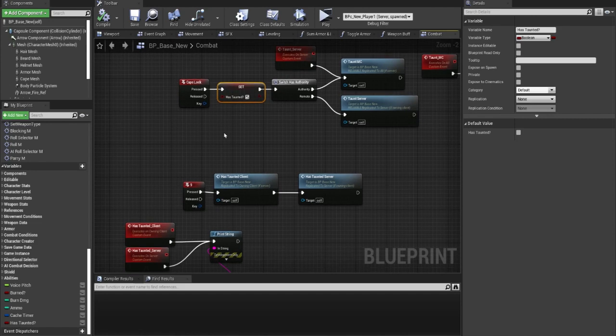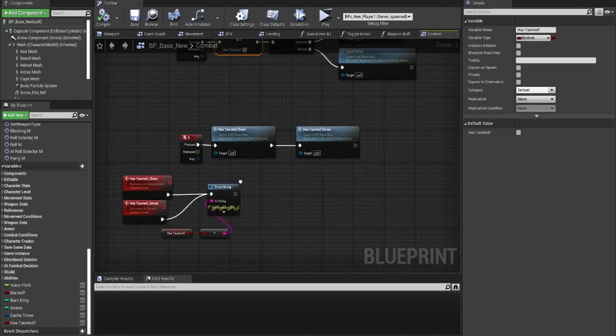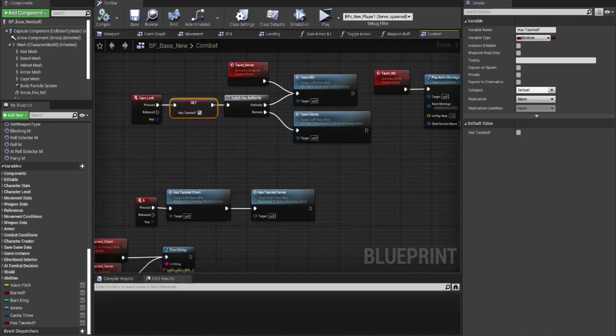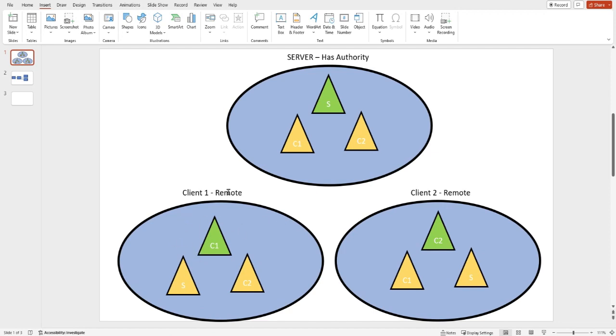It's going to be the same thing with health. The server might think you have 100 out of 100 health. The client thinks you have 80. Obviously, that creates some issues in your game for multiplayer. So the way to fix this is similar to running an animation. We need to send the request to the server, have the server then conduct the action, and let everybody else know what has changed with that variable.